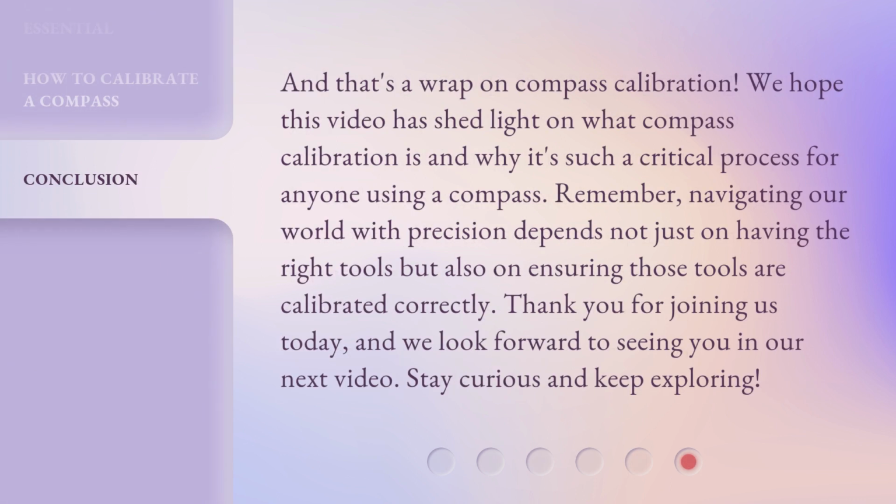And that's a wrap on compass calibration. We hope this video has shed light on what compass calibration is and why it's such a critical process for anyone using a compass. Remember, navigating our world with precision depends not just on having the right tools but also on ensuring those tools are calibrated correctly.